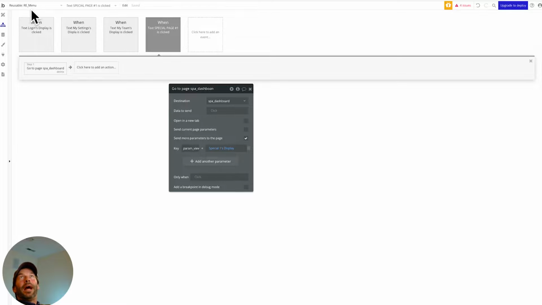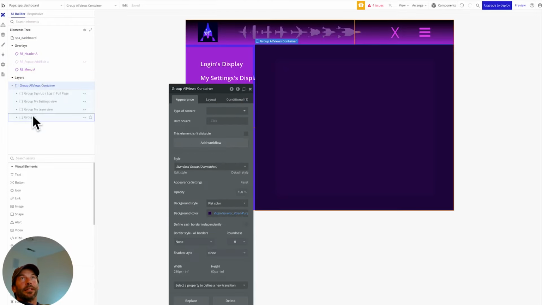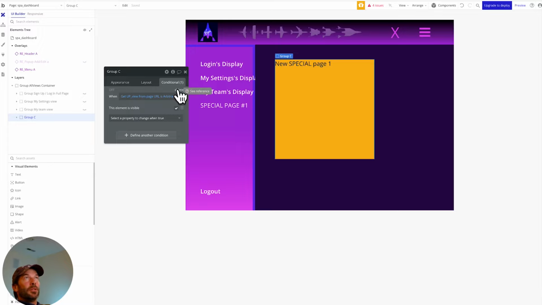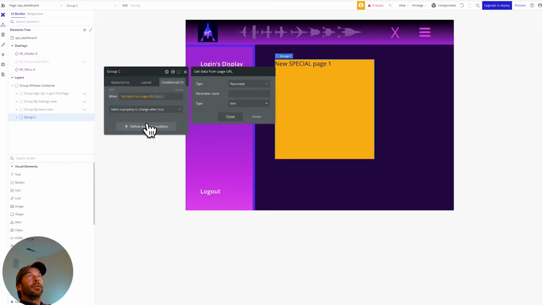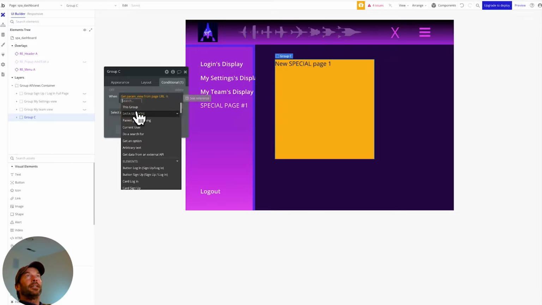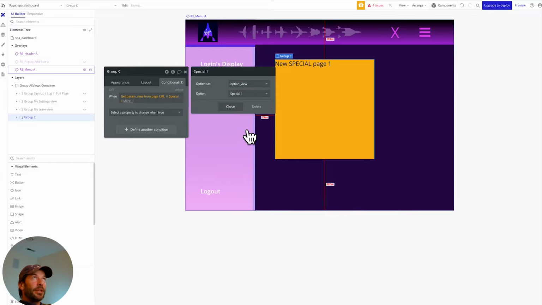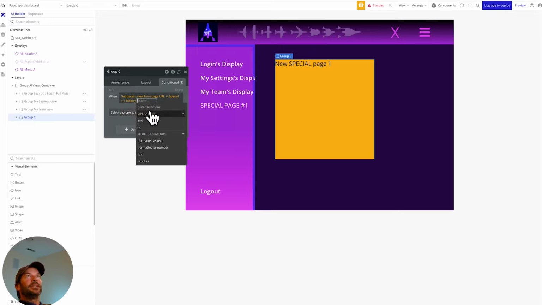Okay, so now I need to go back to the SPA dashboard and change the group display conditional statement so that it corresponds to the new parameter. I'm going to delete that statement, and I'm going to say get data from the page URL. Parameter name is, now it's the param view parameter, and it is the type text because I'm using the display of the option set. Get the param view, and I want to say when that URL parameter is, get an option. We've only got one option set. Which option? The one we just created, special 1. And again, it would be red until I pick which attribute. In this case, it's the display, which is a text.